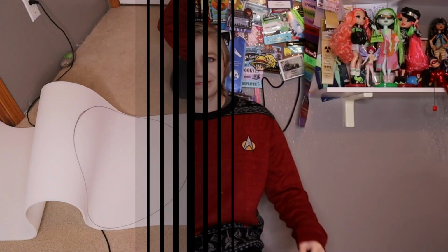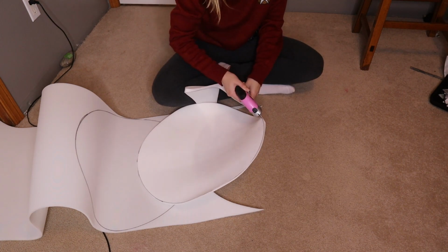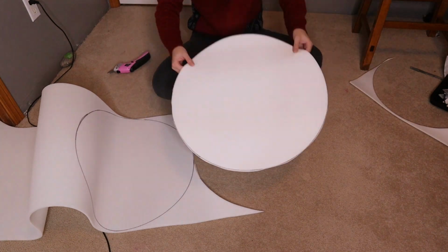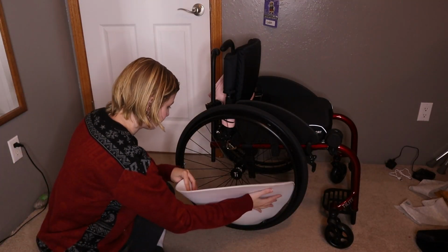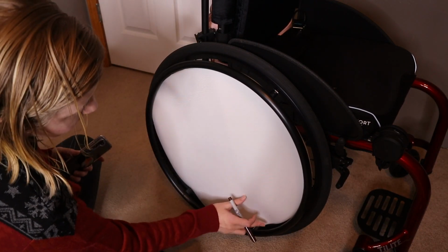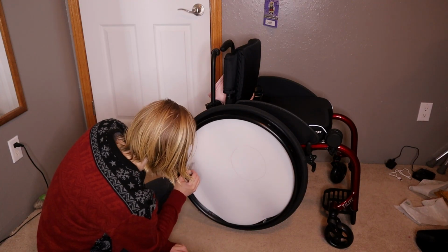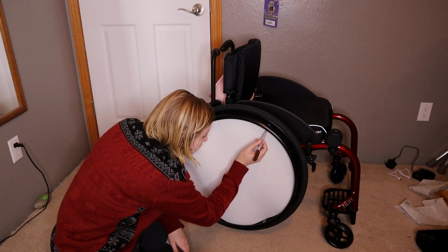Let's get cooking. I'm going to start on these egg wheels the same way I start on all my wheel covers, by cutting out a big circle. This circle is going to be the diameter to the inside of the push rim on your wheelchair. This is actually thick enough that I was able to just set it into the wheel and it held itself in place. So that makes this next part really easy.